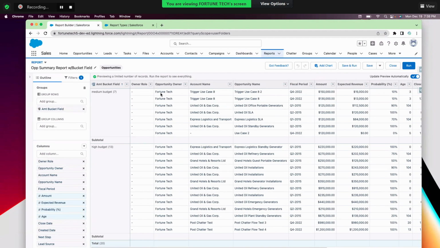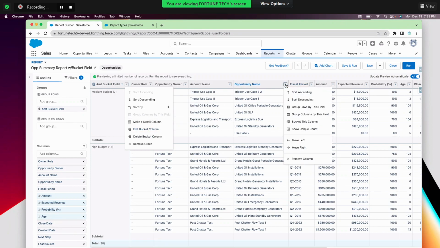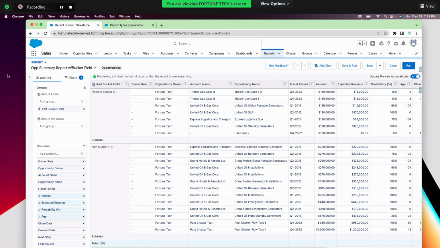On the column side, we click the down button and say add a bucket column. I'm talking about creating a bucket on the outline column side, the triangular down button, then add a bucket column.